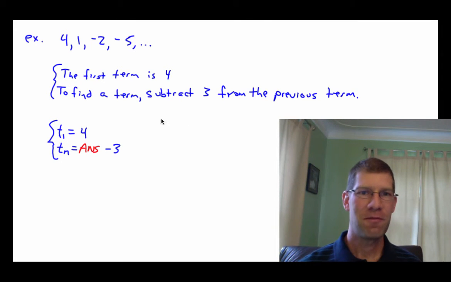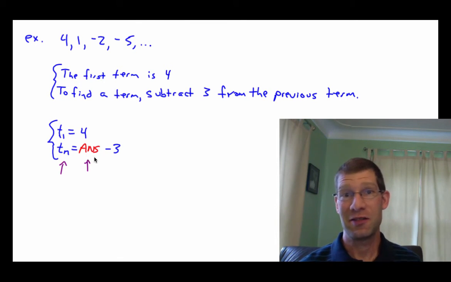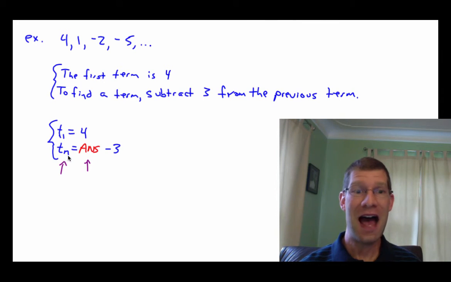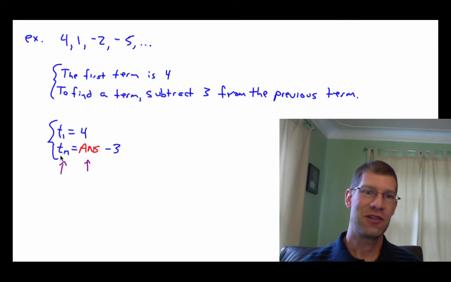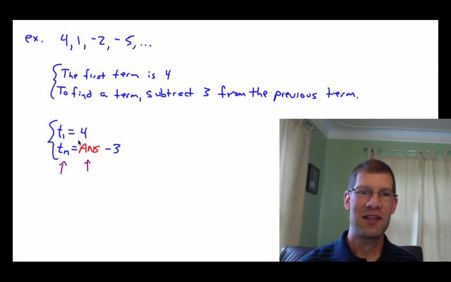Now, let me grab a different color pen here a second. Okay, this is always going to be your nth term. We want some way to say, okay, this is going to be the number before your nth term. Well, if n is 3, this needs to be a t sub 2, a second term. If n is 5, t sub 5, the fifth term, this has to be t sub 4, the fourth term. If it's your seventh term, t sub 7, this has to be t sub 6. So we want to find some way of saying this here has to be 1 before that.